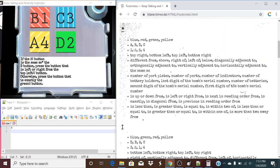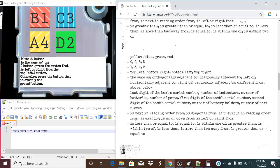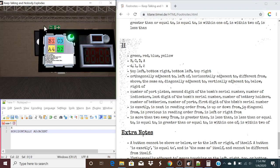Same as — that's a single asterisk. The same as — moving back one — horizontally adjacent to. So, if the four button is horizontally adjacent to the D button, it is in this case. So, press the button that is left or right from the top left — but that's bound to change. Let's find the two double daggers. Top left — so instead we're going to move one back, looping around — top right. Press the button that is left or right from the top right button. And that's the solved module.